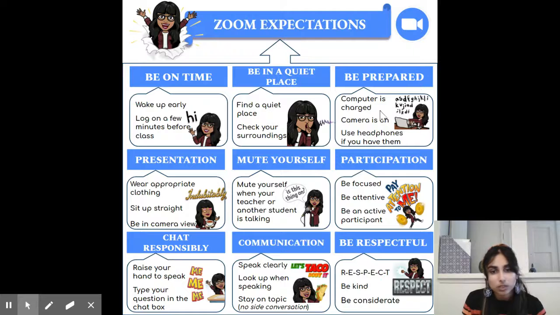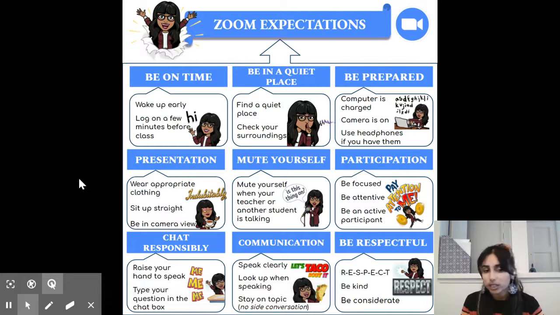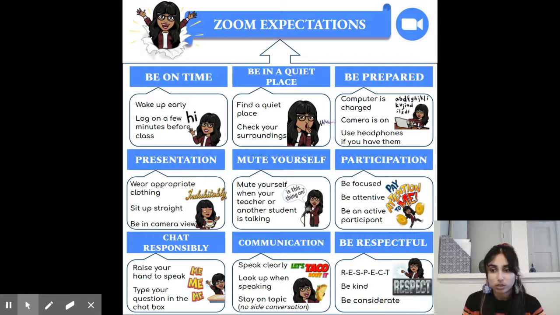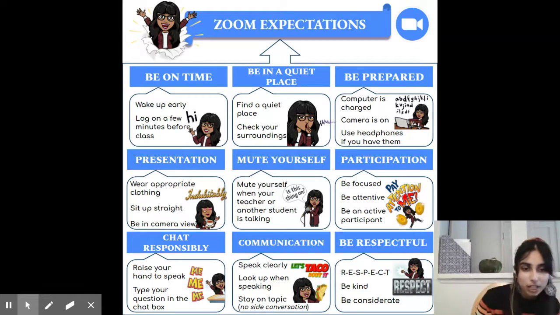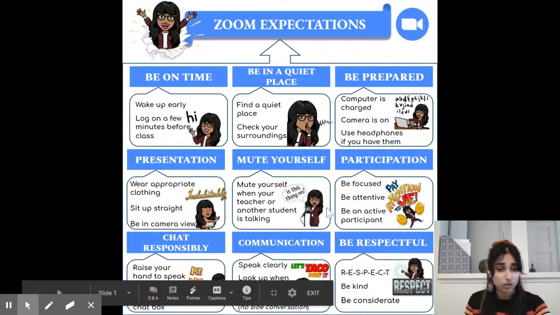Make sure your child has headphones. It'll make it easier for them to speak up without causing a lot of echo for everyone else. As far as presentation goes, wear appropriate clothing. That is just, as per school rules, let's wear clothing that doesn't break any school rules. But I'm not looking for your kids to be completely manicured and showered. I think that, as long as they are comfortable, and won't be distracted, then they are fine.